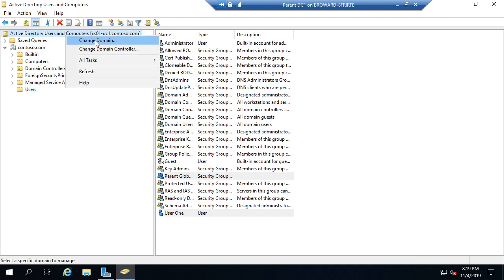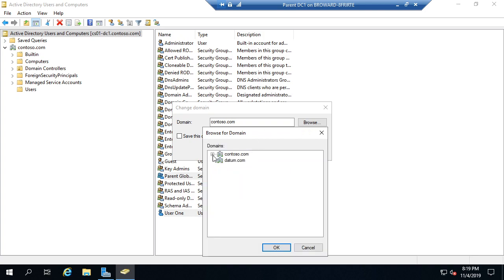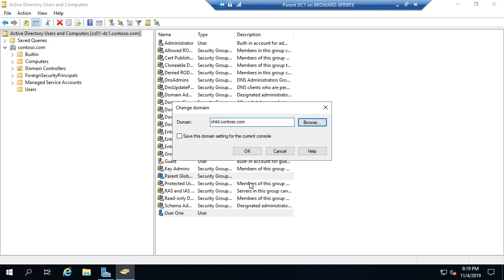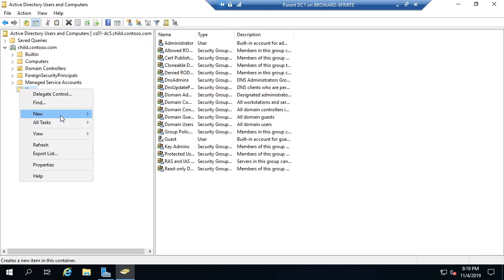Now I'm going to connect to the child domain. I could just go and sign in as the child DC if I wanted to. But I'm the enterprise admin, so I can connect to any domain that I want. Again, I'm going to create a new user.